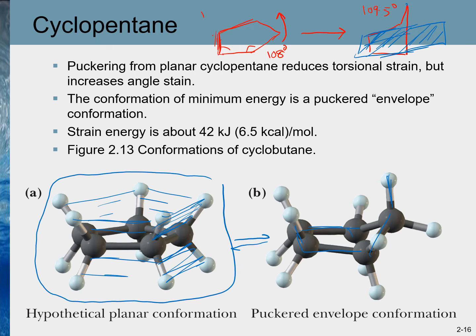So in envelope conformation, four carbon atoms are in plane and the fifth bends out of the plane. Cyclopentane exists as a dynamic equilibrium of five equivalent envelope conformations because it has five carbon atoms. And in all these five equivalent conformations, each carbon atom alternates as the out of plane atom. So in envelope conformation, the average carbon-carbon angle is found to be 105 degrees.